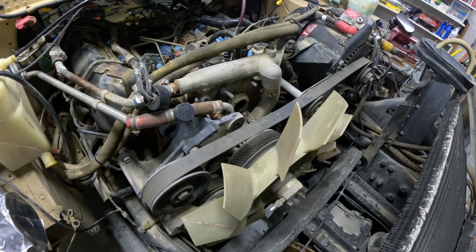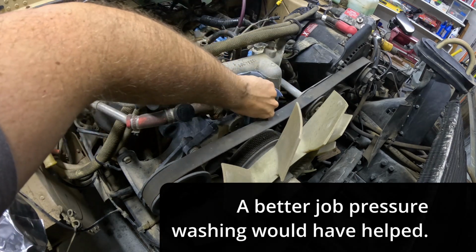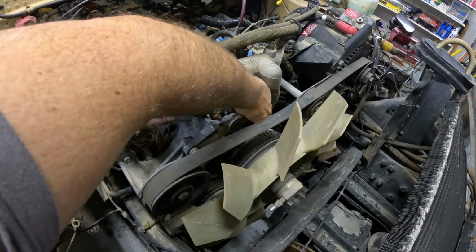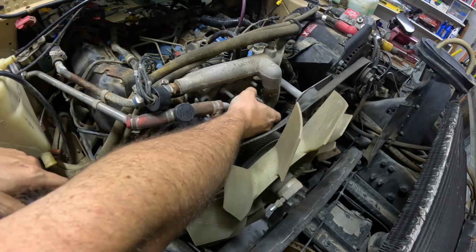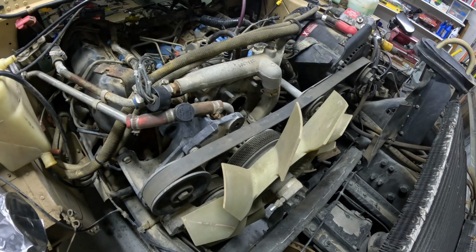And then take a rag and try to clean all the dirt and funk off of this before I accidentally ingest it in the engine. Yeah, it's just a rubber donut. So I'll get that cleaned up before I put it back in. Maybe you can get a new one.